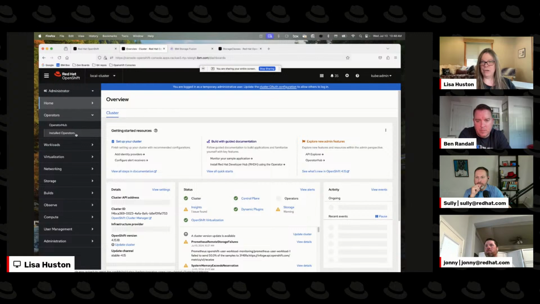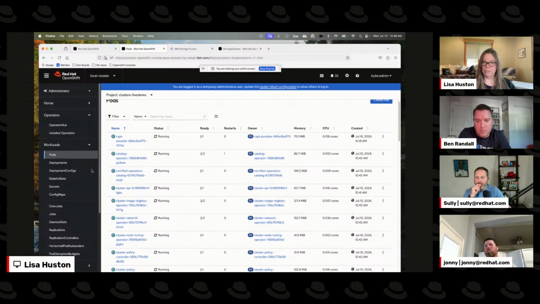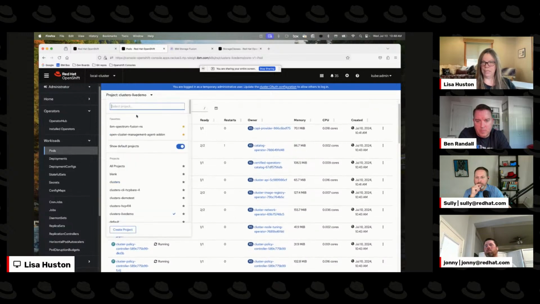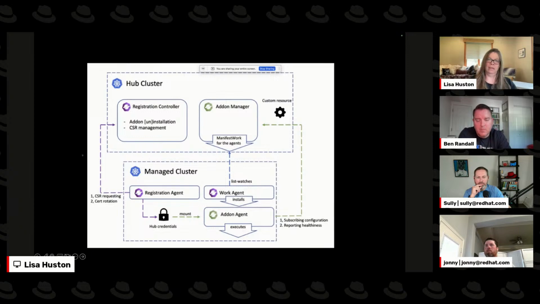And then what we do as part of our installation is we do what's called a manager controller. And if we go look in here, this is the Fusion Manager controller. Actually, if you'll indulge me for a second, I have a PowerPoint. Let's see if we can see this real quick. Okay, everybody see that one? Yep. This is what Open Cluster Management shows is the way to do the add-ons. And so this registration controller, agent, work agent, that's all part of ACM. And what we created in Fusion is the add-on manager and the add-on agent.